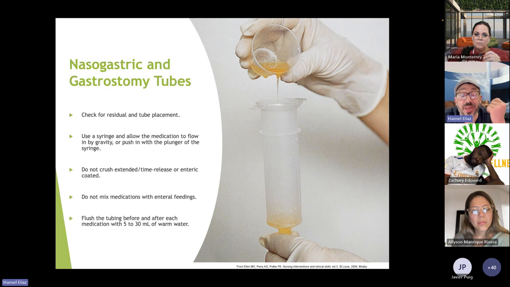A patient who's not going to be able to swallow anymore or for a long period of time needs a different type of access. And that is called a PEG tube. So there are two ways of putting a PEG tube. You could put a PEG tube by going in through the mouth all the way to the stomach with a special machine and open a hole from inside the stomach out.